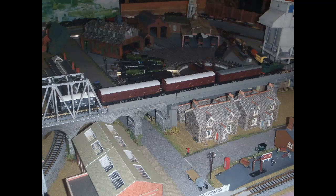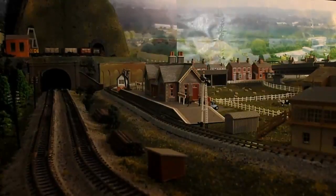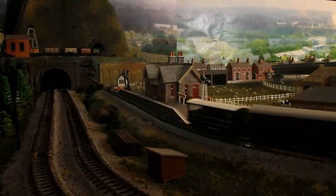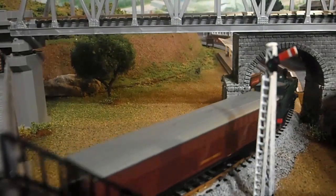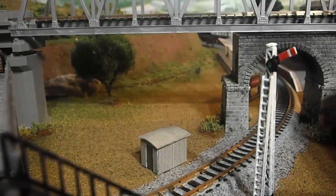I wasn't very happy about this, as my prototype is operations in the Big Four days of the 1930s, and I don't really run British Railways trains on my layout. The wagons looked nice and ran well, but it was odd having three siphons in BR markings between a GWR engine and a GWR brake van. Here they are running on the layout in their original state — as they go past you can see they've got the British Railways markings, no GW, and British Railways running numbers prefaced with W's.